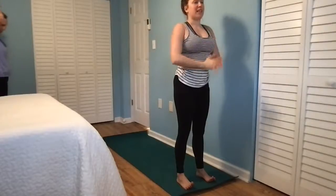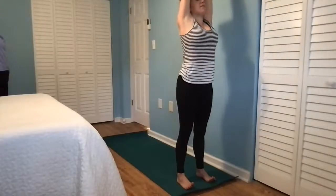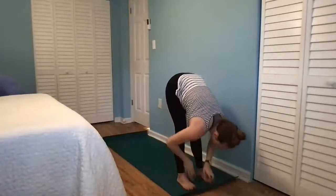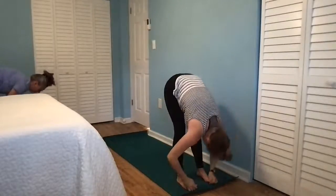And then when you're ready, inhale, reach up. And remember what it is that you want from the workout. Breathe in. And then exhale, dive with it. So embody that, whether it's care or grace. Hands to shins or under the toes and lengthen. Breathe with it. And then exhale, let it go.